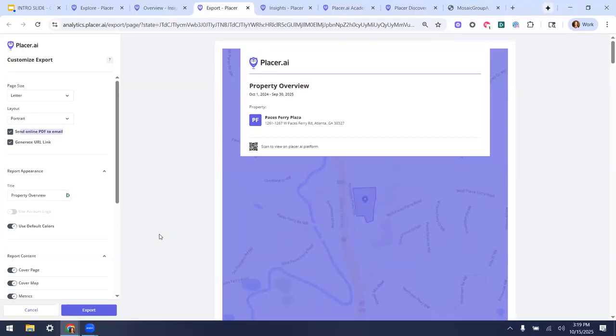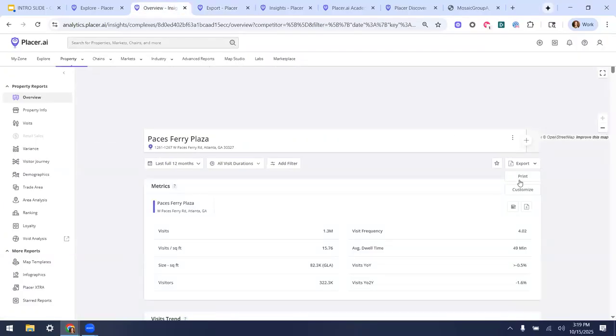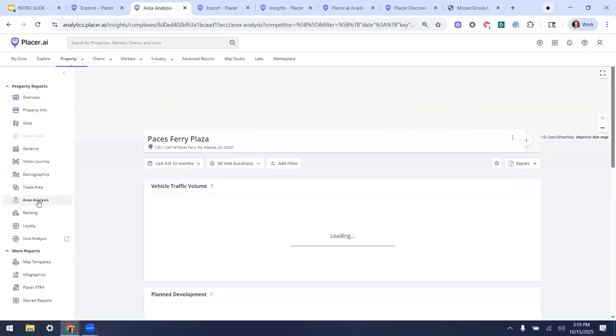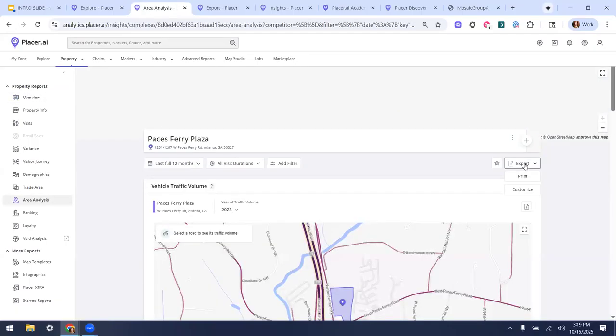So this is where most people do custom reports, right? They will say, I'm going to build it out right here and then send this to somebody. But the important thing to know is this only uses widgets from the overview. So it won't have a widget from area analysis. If you want to do area analysis, there's a different export here. So there are a lot of instances where people will say, I've ended up with 4 different PDFs. We know the more of you guys request that you want better PDF options, I think we'll make more where we can say, hey, pull widgets from all these different sections at the same time. So if you want that, let us know.